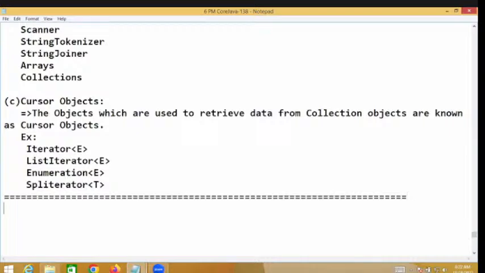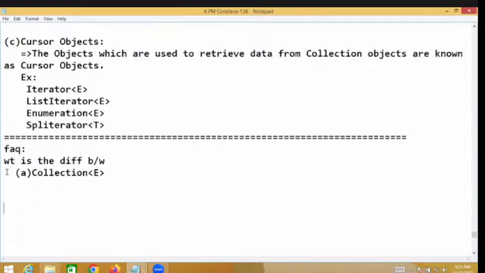Now, we had one FAQ question. What is the difference between collection and collections?